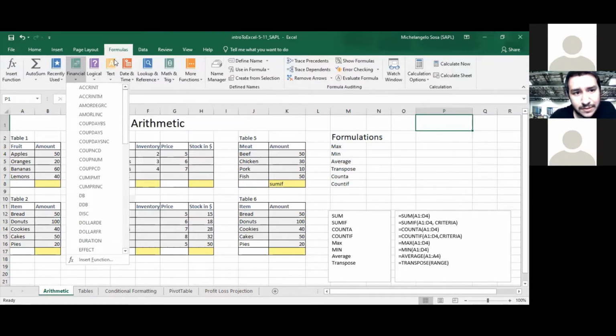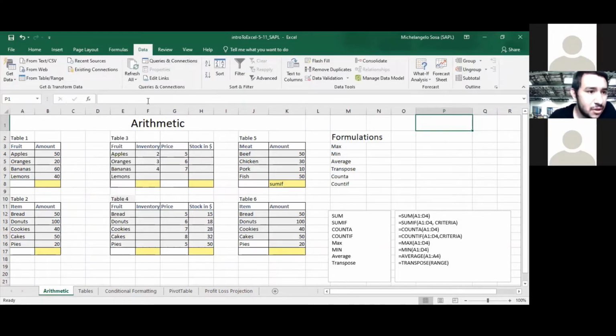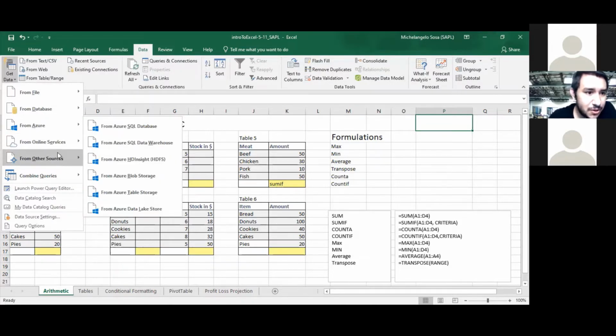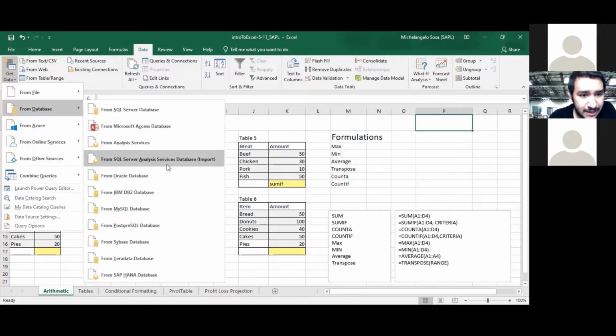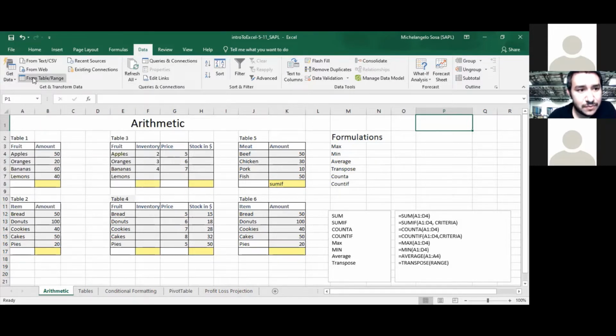But it's a little bit more advanced, so we probably won't be touching on a lot of these in this particular presentation. We have the Get Data command right here, which would help you for your databases, taking in tables from Azure or from an actual database like Access or an Oracle database. Or you can use Excel as a database and use Excel to bring in other values from a different workbook or from JSON, which we won't be hitting today. But this would probably be where you find your commands.